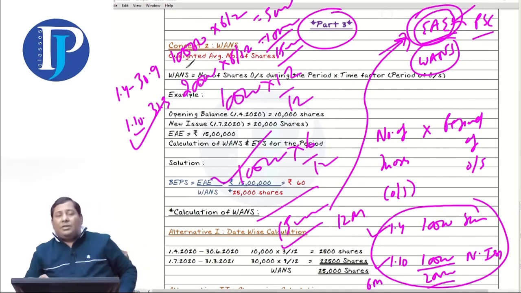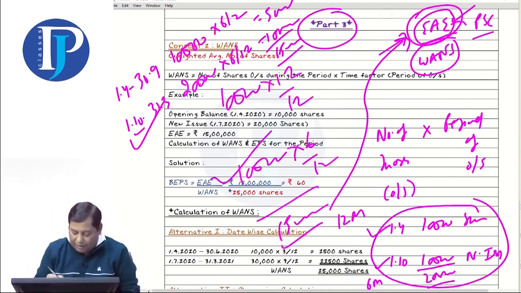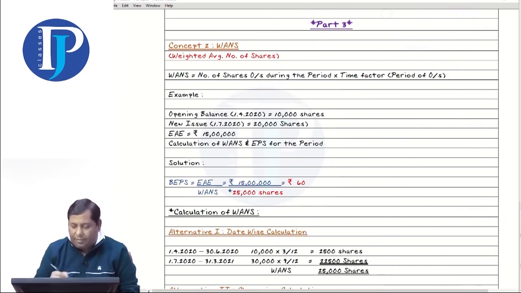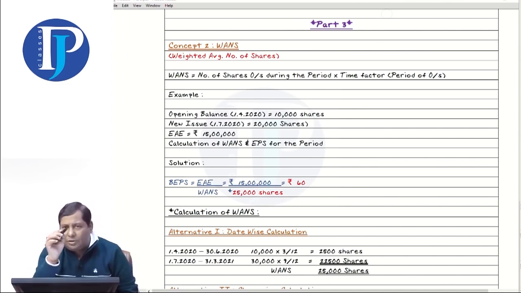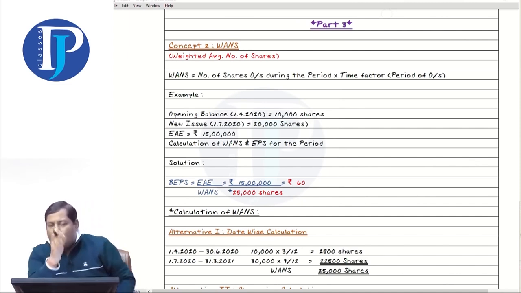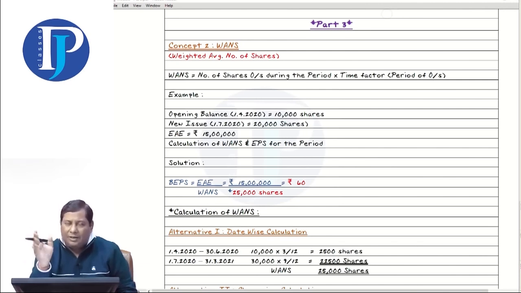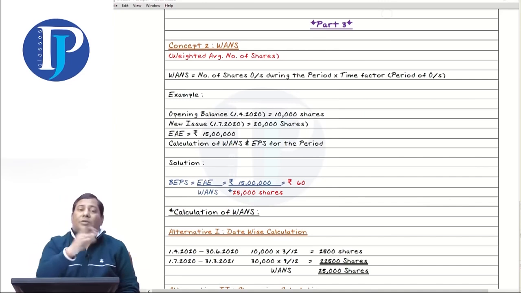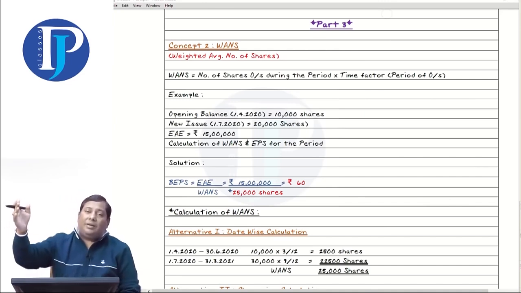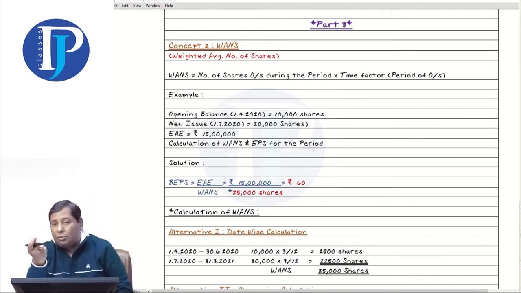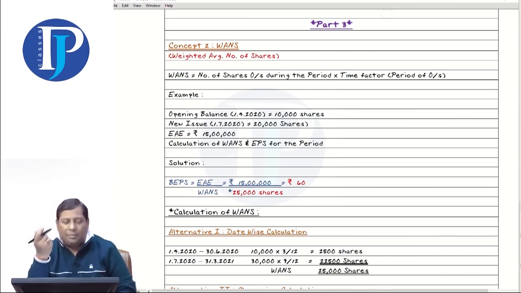But as a CA student, as a professional, you should prefer date-wise calculations. And we have done all the questions based on date-wise calculation, okay? Whenever an event occurs, we take its time factor based on date and consider how many shares were there from one point to another point. I had shares with opening balance from April 1st to September 30. New shares were issued on October 1. So 10 plus 10 is 20 for 6 months. If another event comes in between, we would have counted till there. Time factor calculation is more important for you. The answer looks more professional in that.